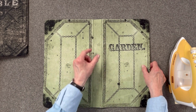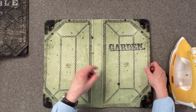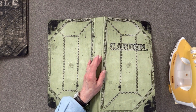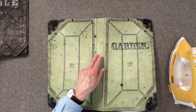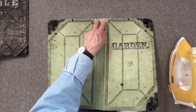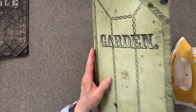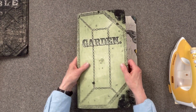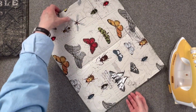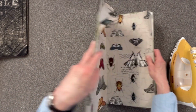There's not enough seam allowance to cut the fabric and make them separate unless you do use those extra spines at the bottom of the panel. So I'm just going to show you how you can make this work. And in addition, you can just use it this way also. Go ahead and cut your individual spine piece and cover pieces separate. You can do it that way, and that's probably what I will do on the next one, but I'm going to make this one work anyway, and I'll show you how I did that.